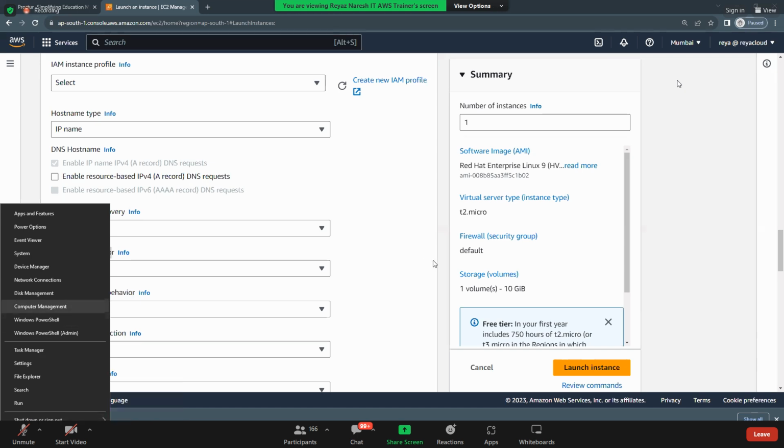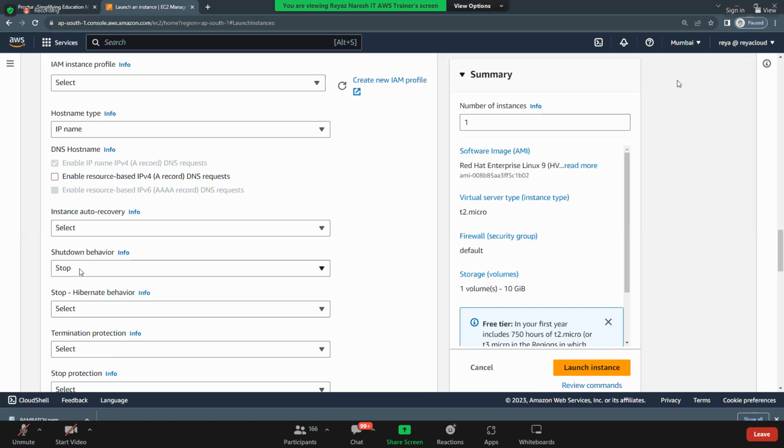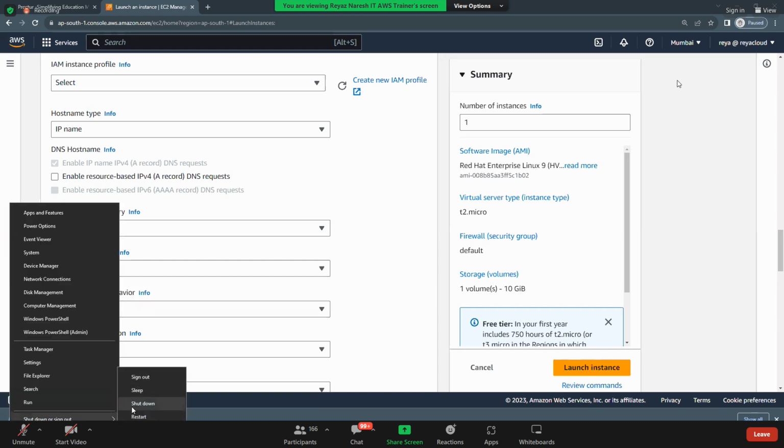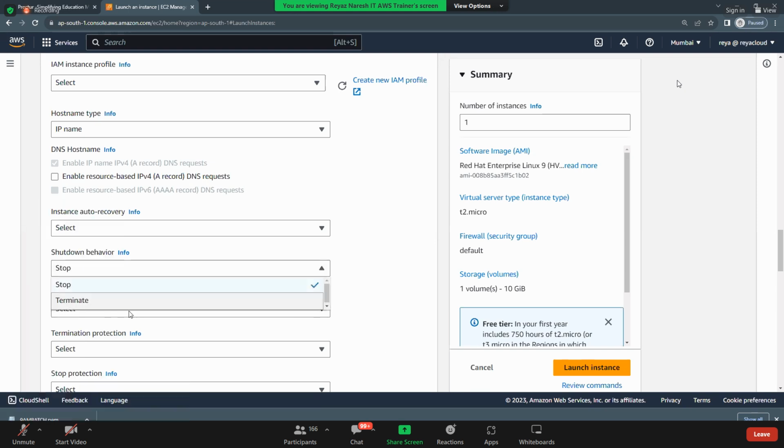That is the reason why shutdown behavior here should be stop, not terminate. If you select terminate and click on shutdown, thinking it will stop the EC2 instance, the EC2 instance will be terminated. So shutdown behavior should always be stop. But if you have a specific requirement to get it terminated, select terminate.